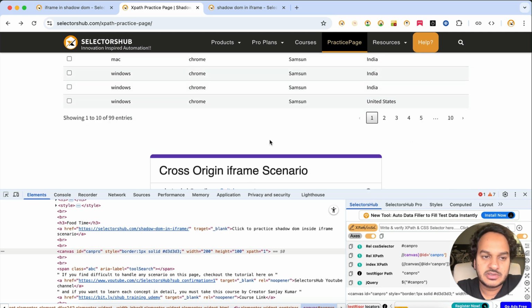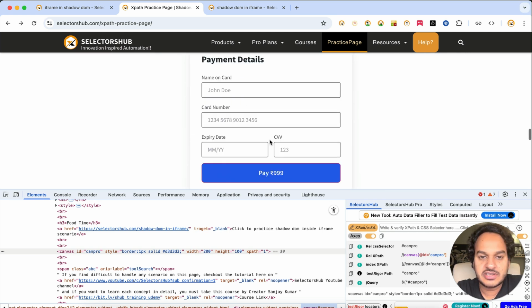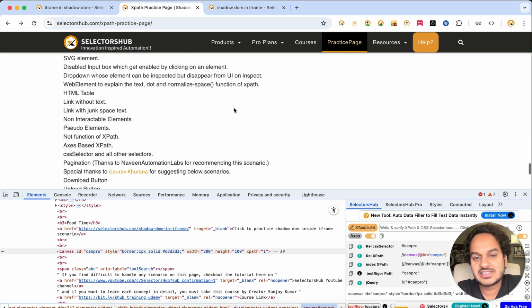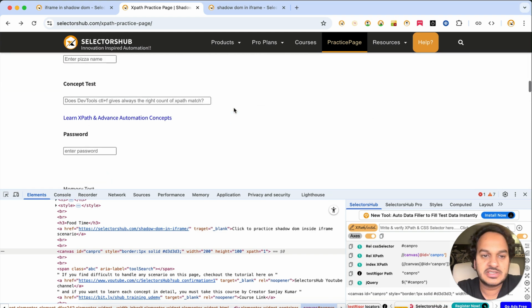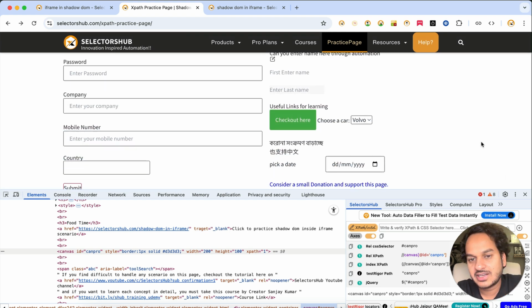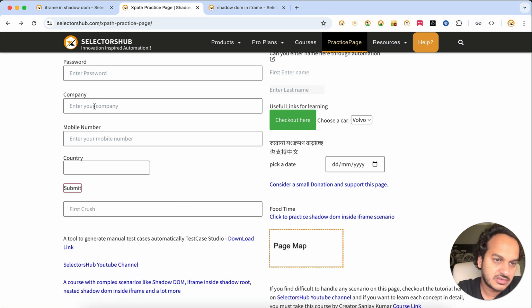Here you have the table, then this cross origin iframe. You have the credit card page as well, so you can test and learn scenarios like a payment page. All such complex scenarios are available on this page, which will help you learn about these concepts. Calendar here, and all these input boxes are quite complex ones.